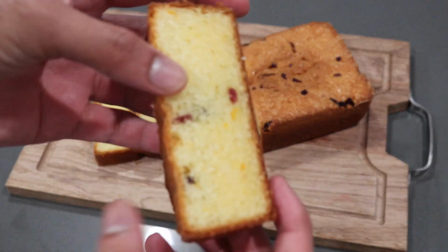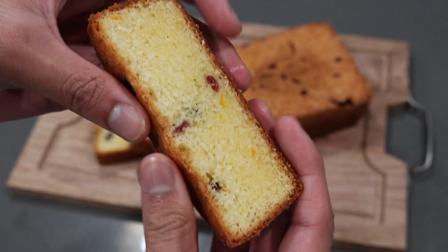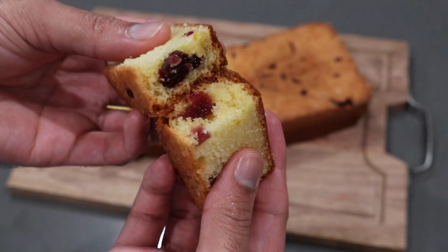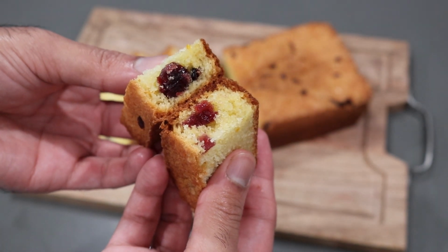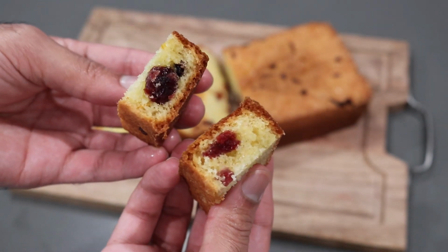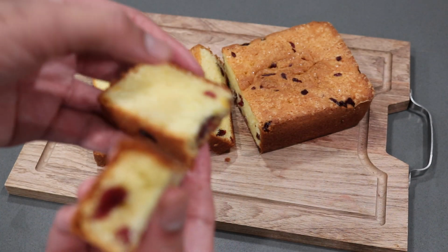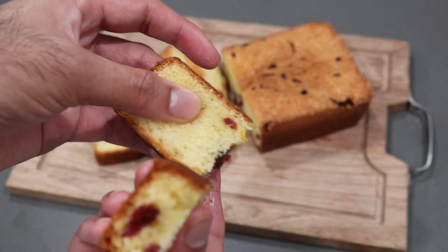These are going to be perfect with a cup of tea, a cup of coffee, a warm glass of milk, and this definitely is a quick dessert because it comes together in no time. So for this Valentine's Day or literally any other occasion, go ahead and give this a try for that special someone in your life. If you don't have a special someone, make it for yourself because you deserve it.